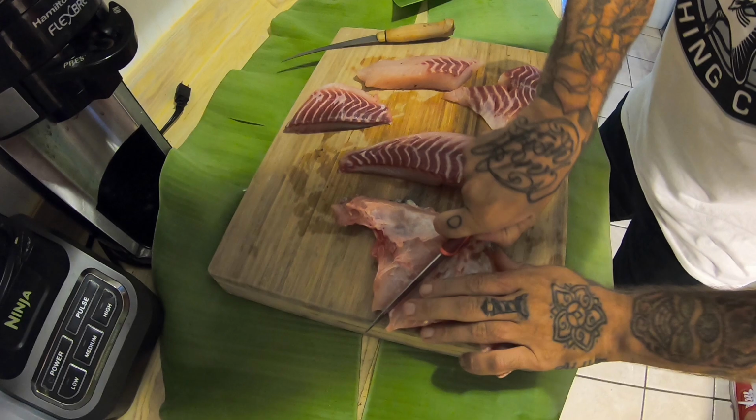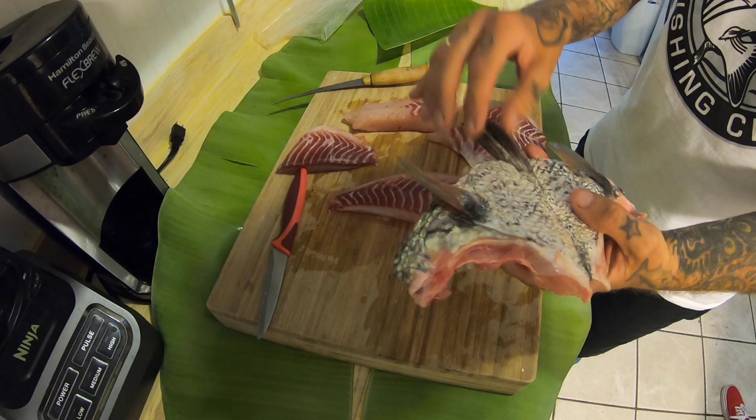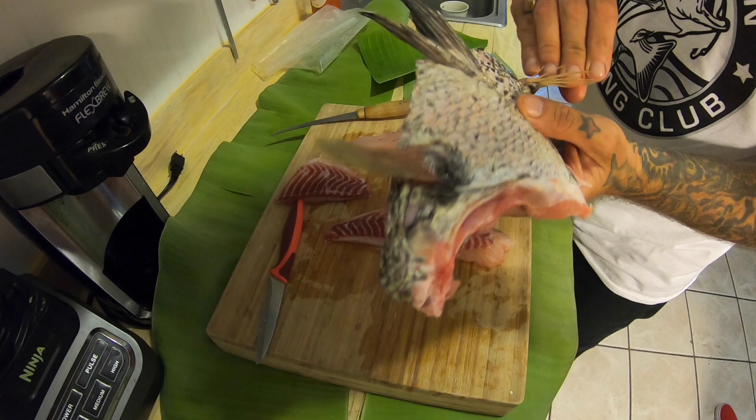Do you always split them like that completely? Like where they lay flat? Yeah. As much as you can? I do, just so that they can sit flat on the grill. I got you. I rarely flip them. I cook them through on the skin side. And this one, I actually took the scales off, so we could eat the skin if we want.